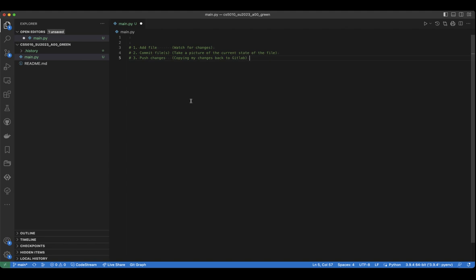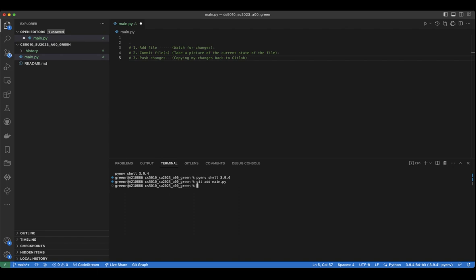We can do that two ways. One is through using the terminal. The other is through using the GUI. Personally, I like the terminal, so I'm going to go to terminal, say new terminal. You'll see it puts me in here, and I can use git commands. So they all start with git. And what I would say here is git add main.py. Step one, complete. The second thing I would do is a git commit. Git commit -am. The A means all, M means with a message. So I always want to attach a message. I'm going to call this added main.py file. Beautiful.